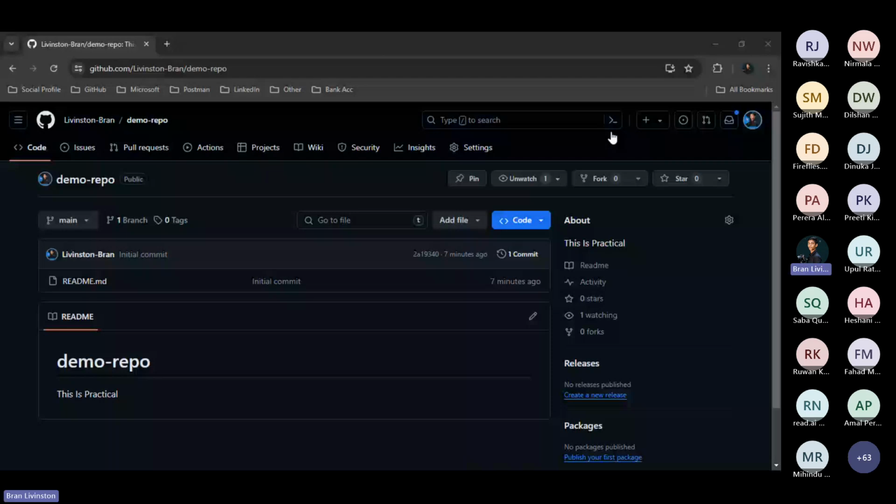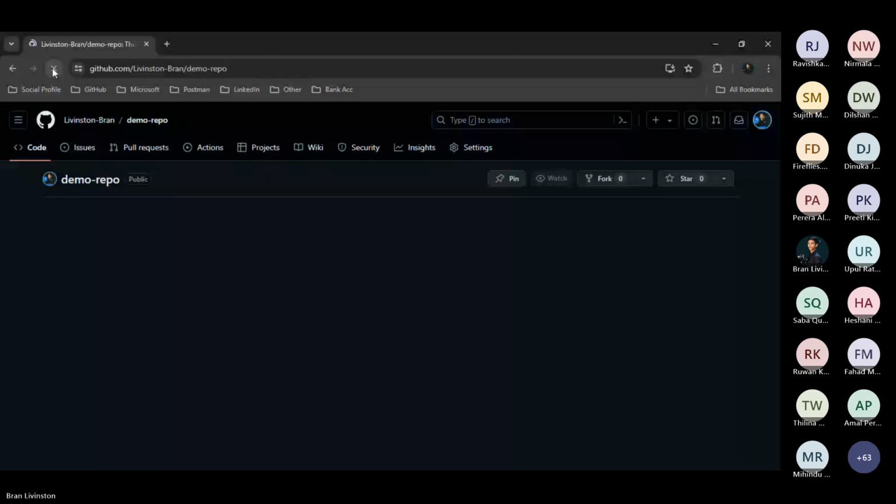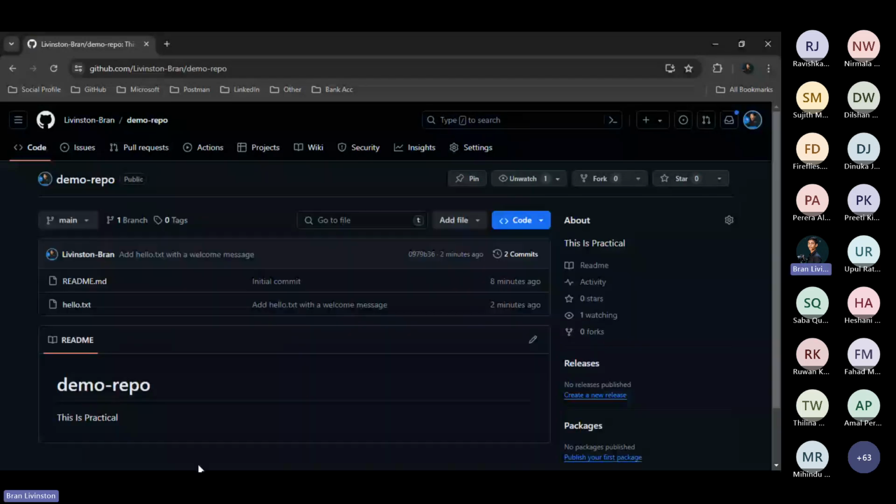Okay. So now refresh and check that the txt file is, yeah, the txt file is successfully added. It shows 2 minutes ago.